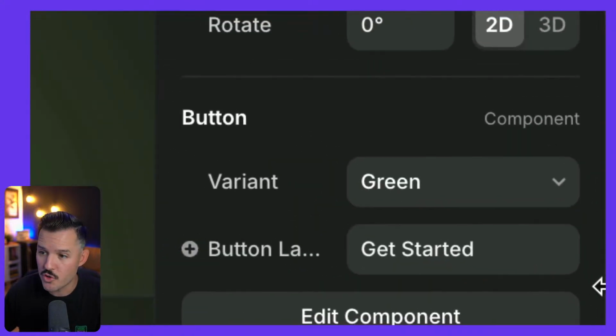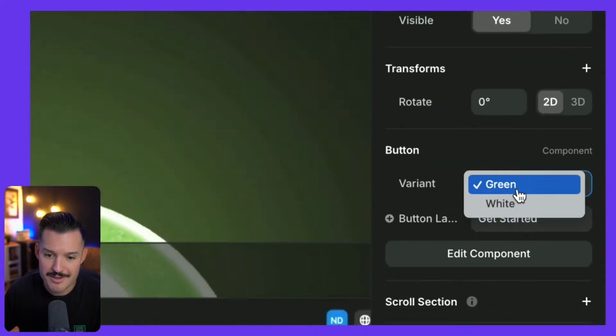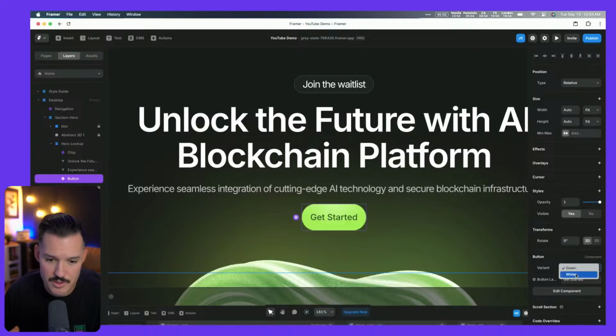But notice in our control panel, what else do we have? Not only can we change the button text here, but we also have access to the different variants right here from our actual design. So I can go, hey, give me the white button, give me the green button, and they're all managed from that single component system. That component has multiple variants. That variant has its own hover, its own active state, all those kinds of things. It's a great system, okay?